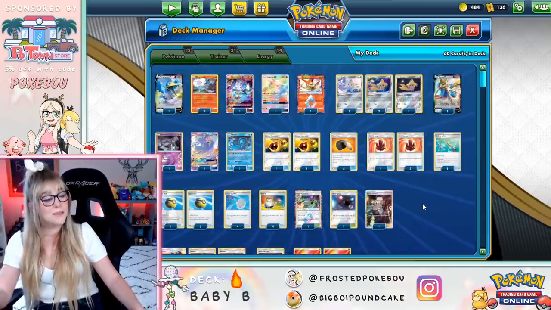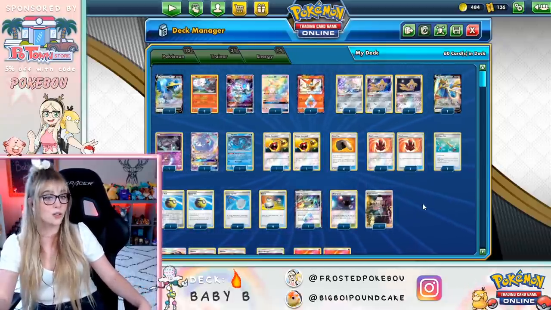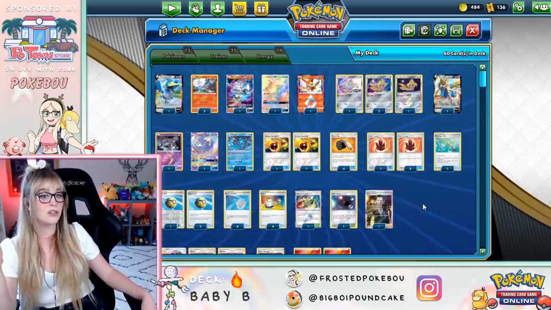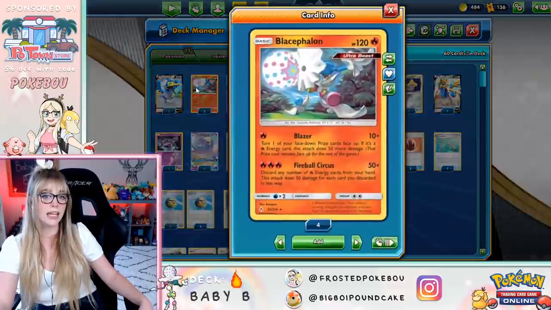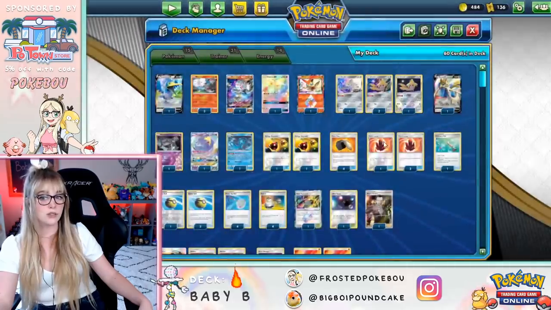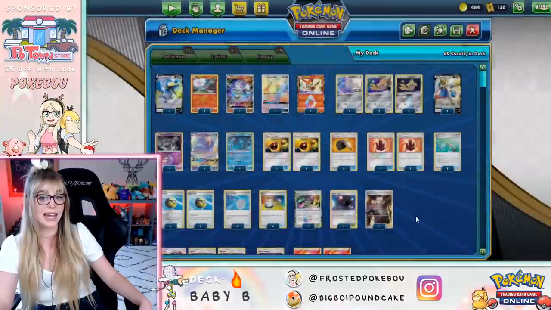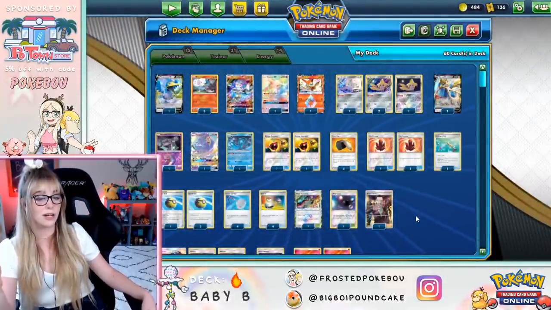So a quick baby synopsis of this deck is that you are thinning the deck extremely quickly. It has a lot of draw support, and you're primarily just charging up all of your energies onto your baby Blacephalon, hitting for a ton of damage by discarding a bunch of energies in hand, and then just retrieving those energies right back with Fire Crystal and Energy Retrieval, and hitting again with a ton of damage. So it's a very fast, aggressive deck.